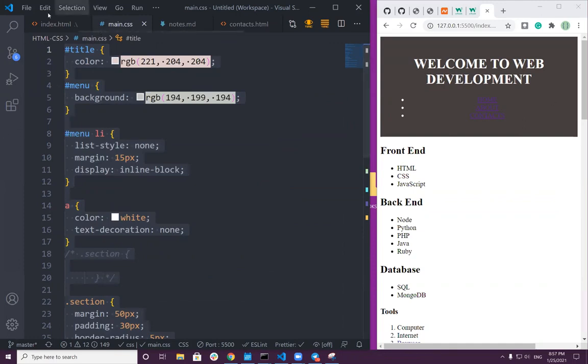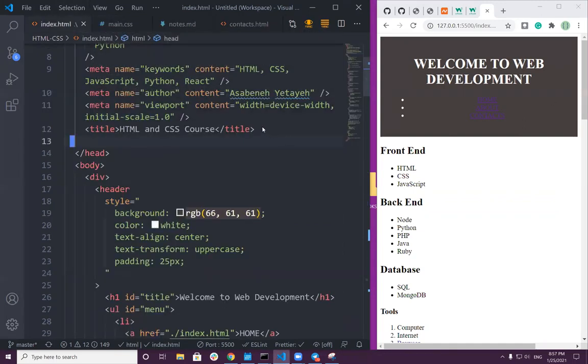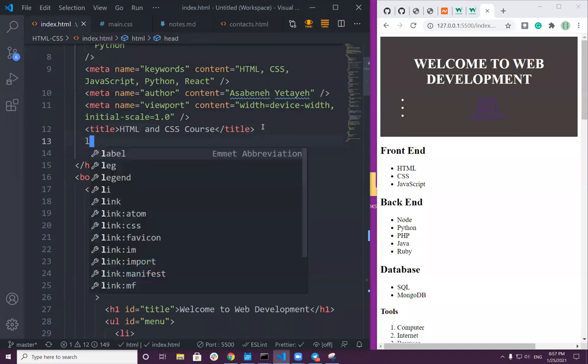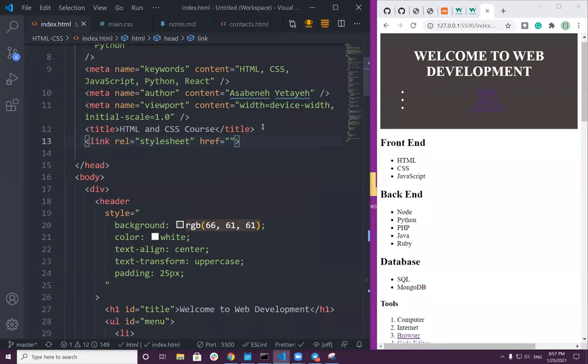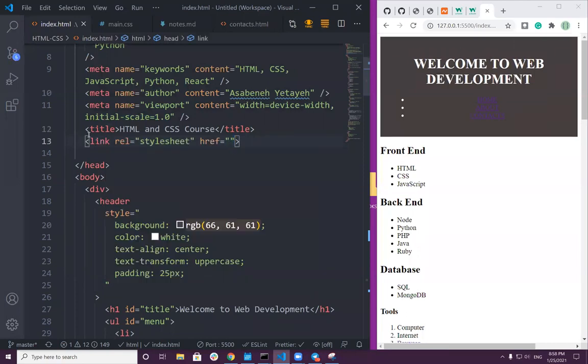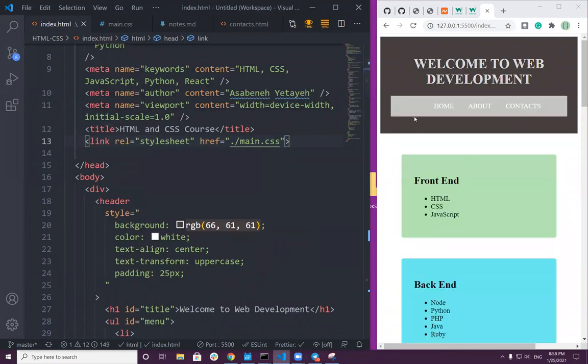Then you have to connect this. How do we connect? We have this link. After you write link and press tab, it creates this href, and main.css. Oh, it applied.